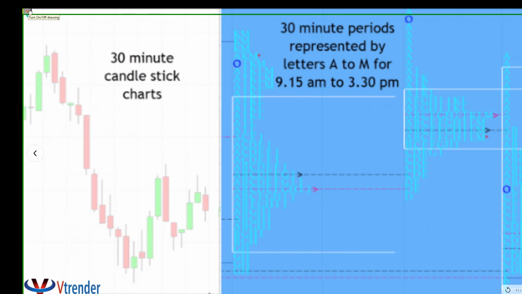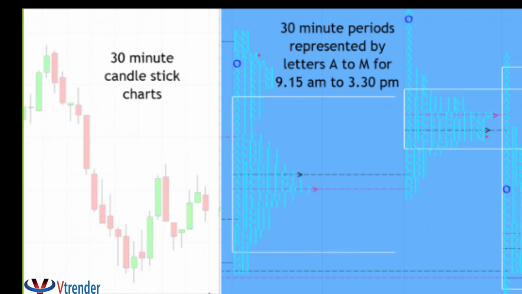Then whatever happened in the period between 10:15 to 10:45, we thought we'll write it with the letter C. So this C over here is representing the time the market moved between 10:15 and 10:45. So on, we went to D and E and F and G. So the point over here was, instead of calling it a 30-minute thing, we decided that we are going to give it names.